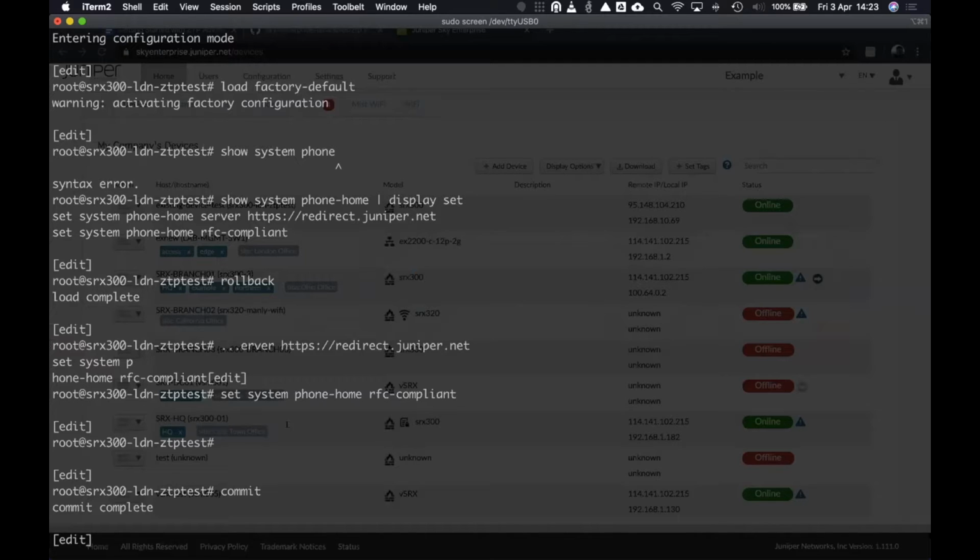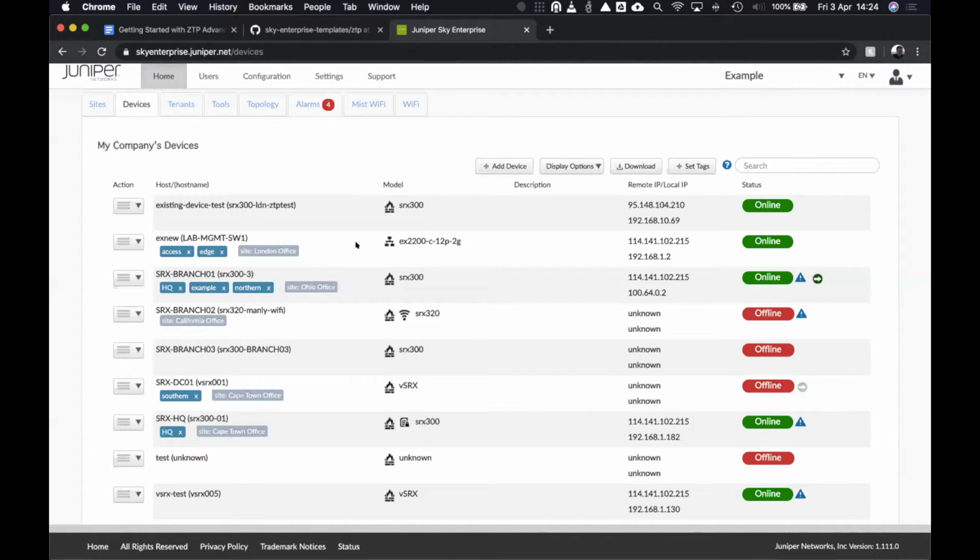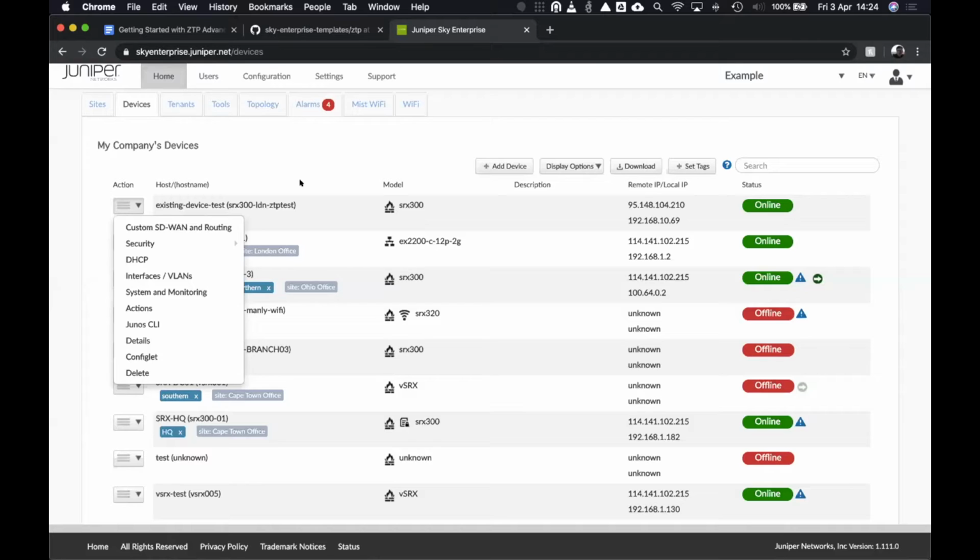The only requirement would be to find a means to add these 2 lines of configuration to those existing devices. But because they're not device specific, there's no unique identity or IP address or usernames and passwords, they need to be pushed. This can be done using an existing management tool, or an intermediary management tool, such as a SolarWinds tool, or even something as simple as an SNMP push to a device. With that configuration in place and committed onto an SRX, as you've just seen, we're able to onboard an existing device into the platform and then take full management of the device from here.